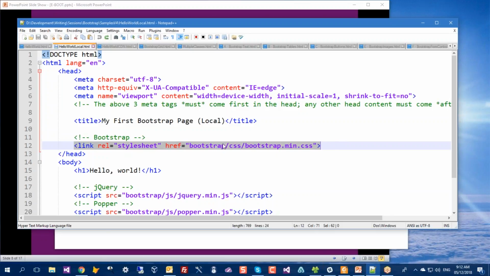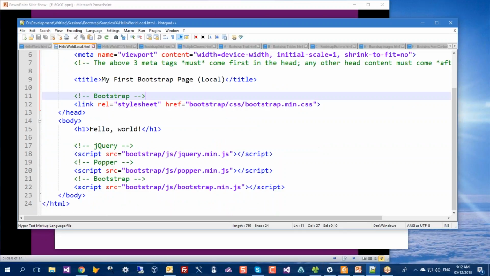And I'm pulling this off of my local drive, so it's going to come from the bootstrap.min.css file here. Then the rest of this part is the same, and then we specify our JavaScript files, and they have to be in this order: jQuery, then Popper, then Bootstrap. Bootstrap has to come last because it has a dependency upon jQuery, so jQuery has to be loaded before Bootstrap does. As I said, Popper isn't required for everything. You might want to put it in there anyway, just because if you modify your page at some point down the road to use one of the pop-up features, then you'll want to have that there.